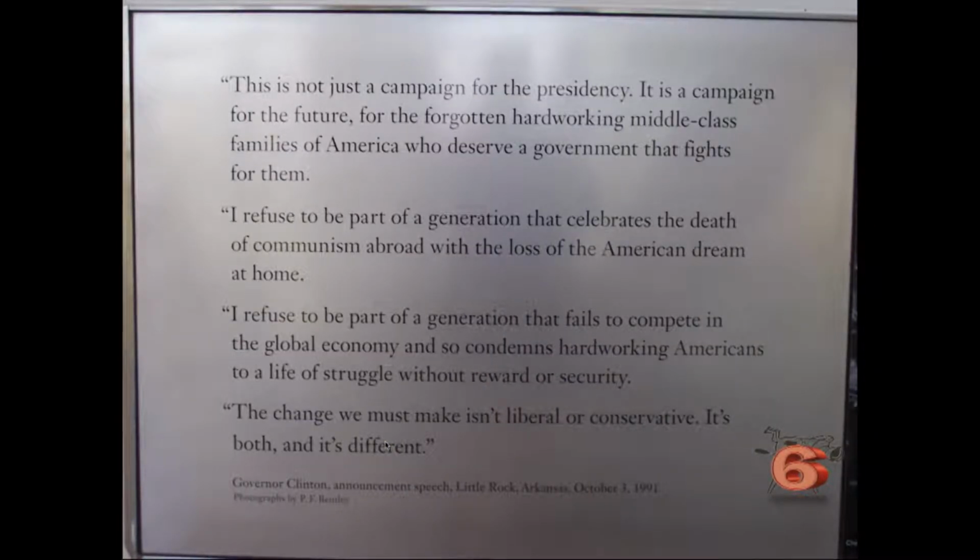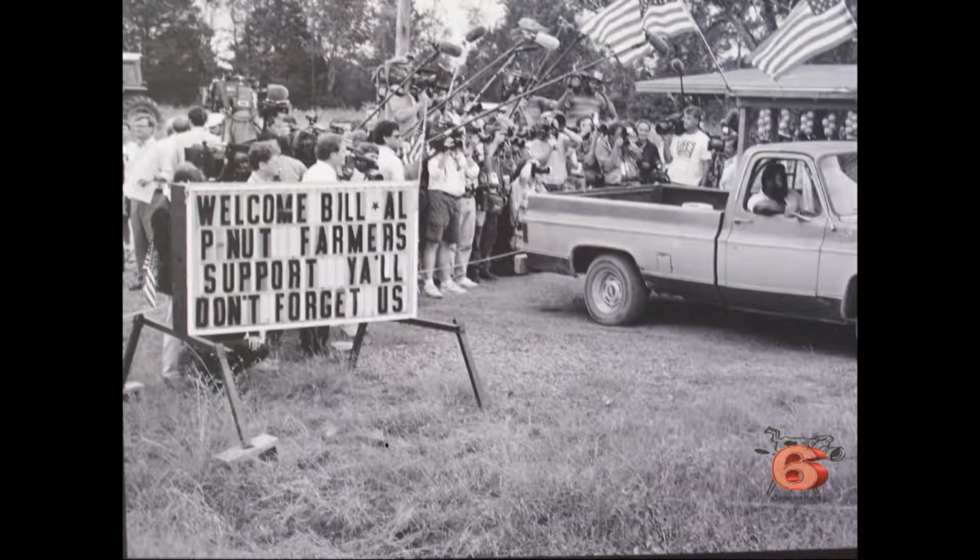This, of course, speaks about his presidency and what he proposed to do, which we can't read from the monitor here, but I'm sure on television you can see this. All right, let's go on. There are some things about his campaigning in the library. Not an awful lot, not like some of the other presidents, but I guess every president puts a few pictures in there regarding what he did when he was running for previous offices, and most of them served in some kind of previous office. Clinton was governor of Arkansas, and then next time he lost it, and then he won it the next time. He soon got the title the Comeback Kid, and he did come back a number of times in many different ways.